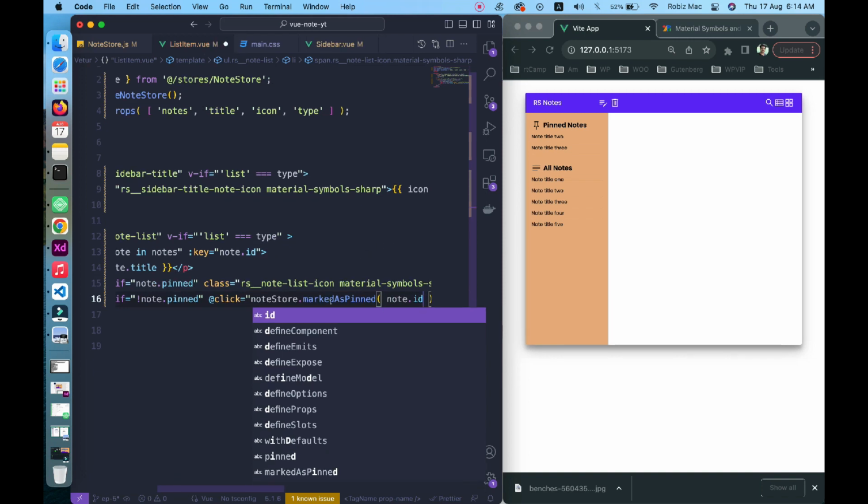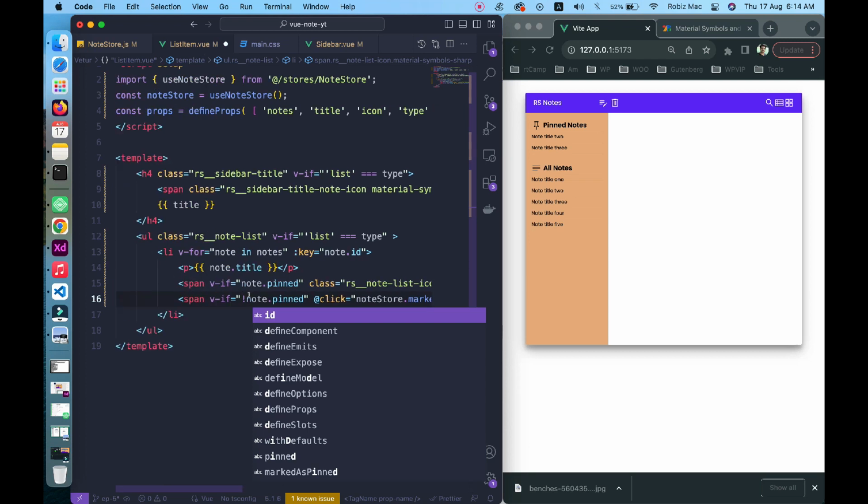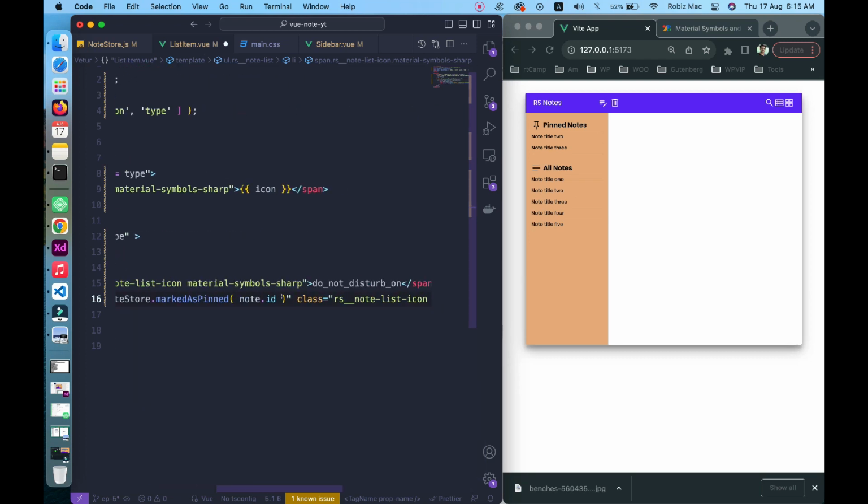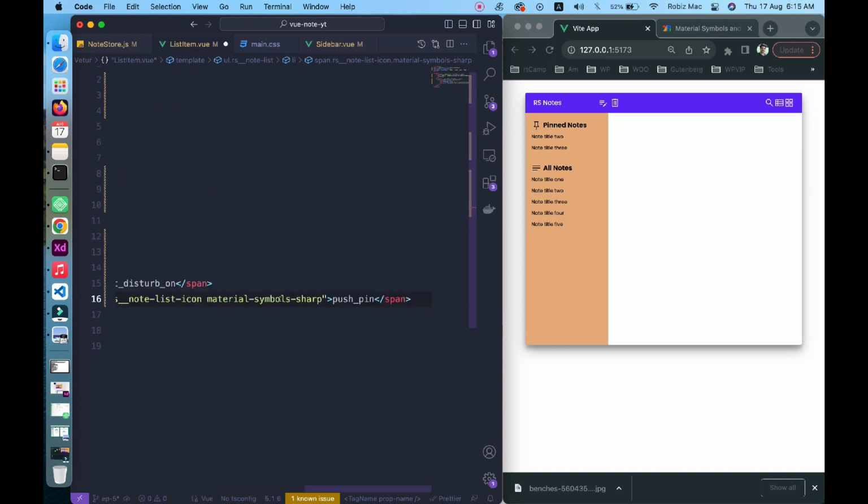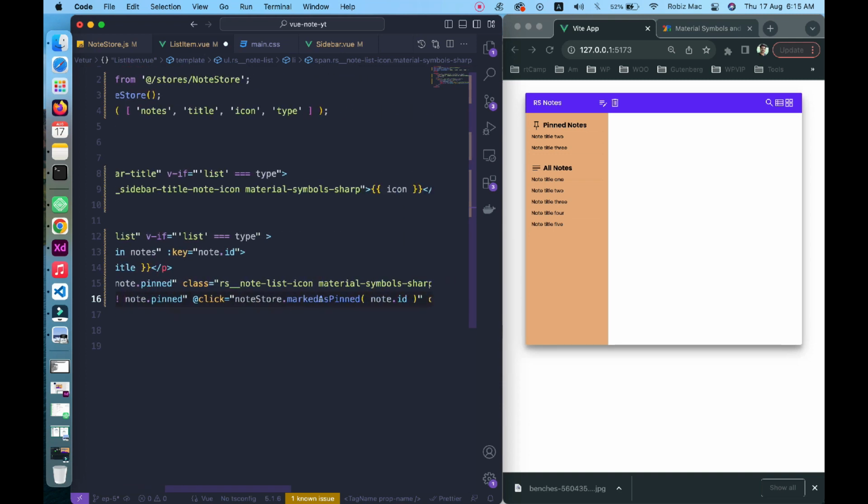So I'm passing the node ID, so this node is accessible like this. Just put a space here and we are passing the node ID. So now our next task is to create this marked as pinned function.